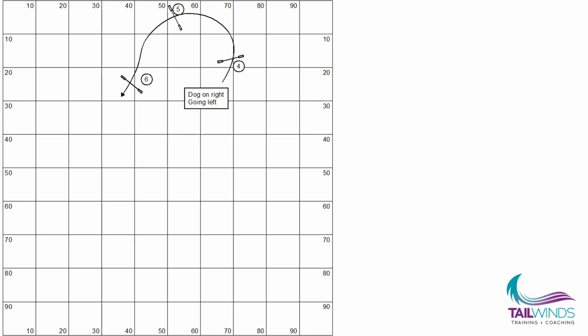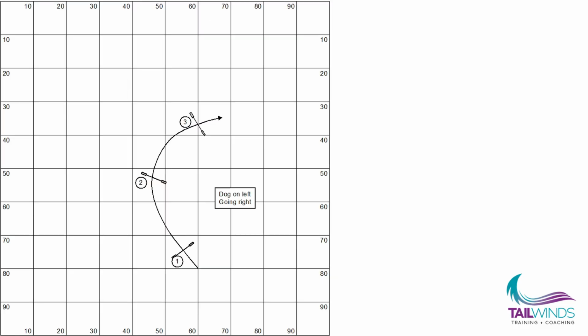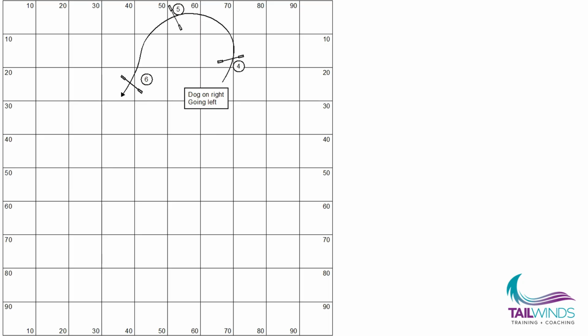In the second part of the course, you can see that there is another curve where the dog is on my right and I'm going to the left, which tells me that I'm going to have to do something between 3 and 4, but it doesn't matter right now because I'm just remembering curve. So we're curving to the right, now we're curving to the left.